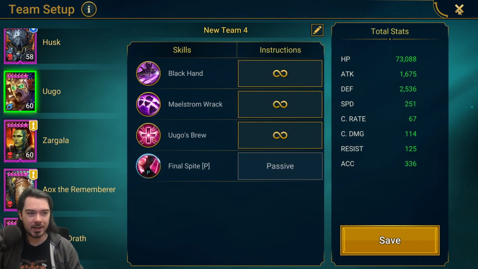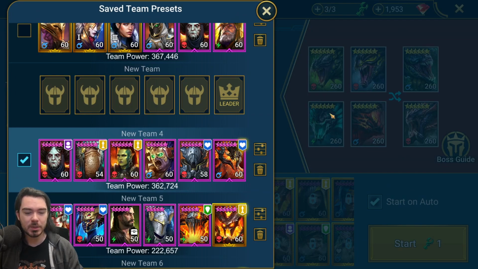Now, Ugo, again, she is weak affinity, but I don't have any other block buff champion in Epic built up to level 60 and geared and everything and skilled and mastered. So she's my only real option, and I do think that block buffs is essential.